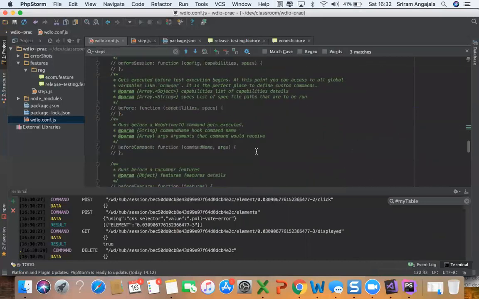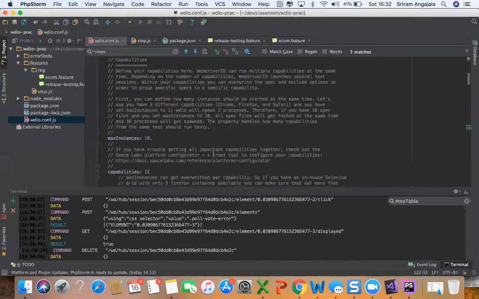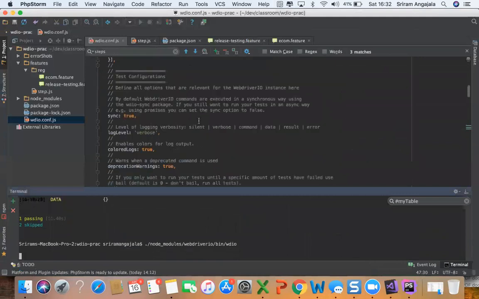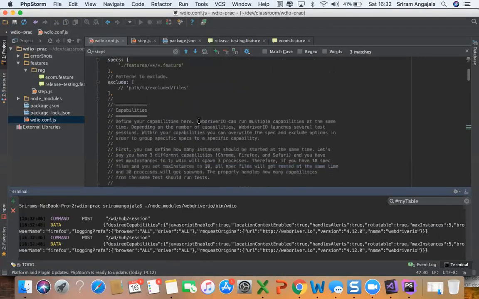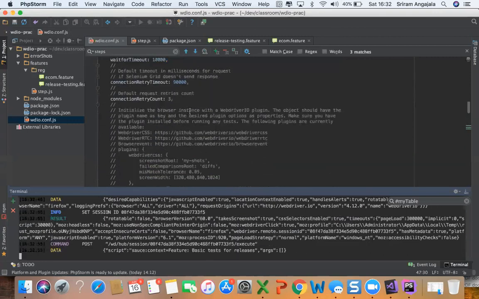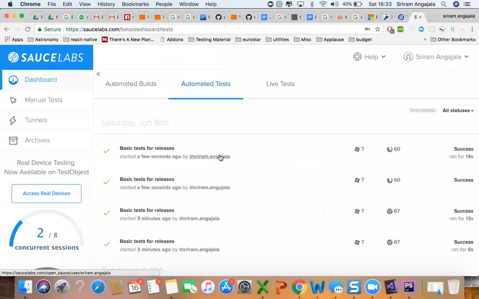I think the remaining parts are self-explanatory, guys. You can just go through them because they have given multiple capabilities within this. So you could change the browser here, for example, if you want to use Firefox. Just do this and run it. It will run. You can have multiple browsers, multiple configurations, everything you want, but you have to try a bit. See, now it will run on Firefox.